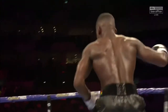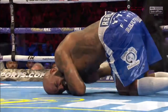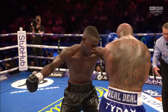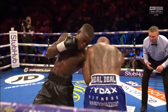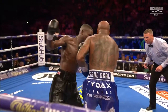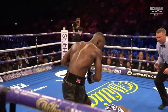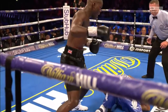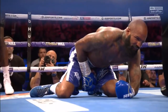Well, the left hand there, that's what Ford is concerned about. That was low. That was low. I don't think there's any doubt about that. He was hit with some good solid shots, perfectly legitimate shots in the build up to that. Plenty of them as well. Well, the ref was on the right side of it, so he could not have been in any better position there, Bob Williams. That's a great bit of refereeing, actually, in terms of the footwork to get to exactly where you need to be.